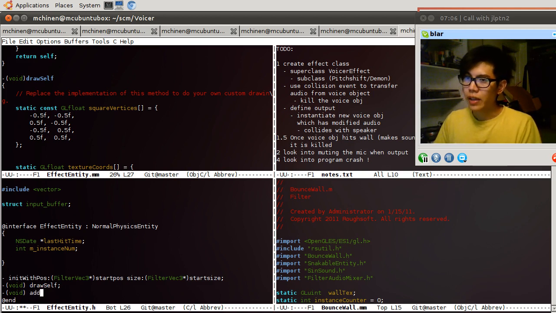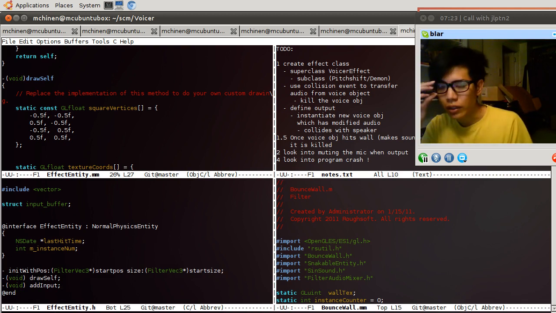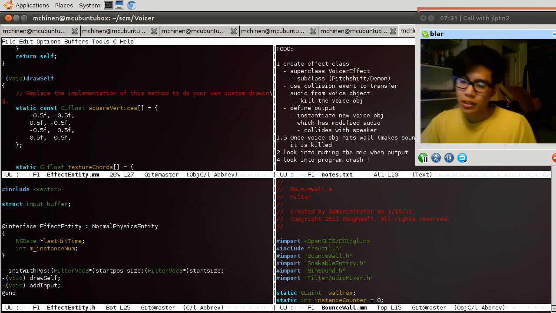How about add input? I don't like send and receive because, again, it's that client-server problem: depending on which side you're on, it's very ambiguous what the action actually does. But add input makes sense because it applies to the object that's been called on. So it definitely will need some parameters.